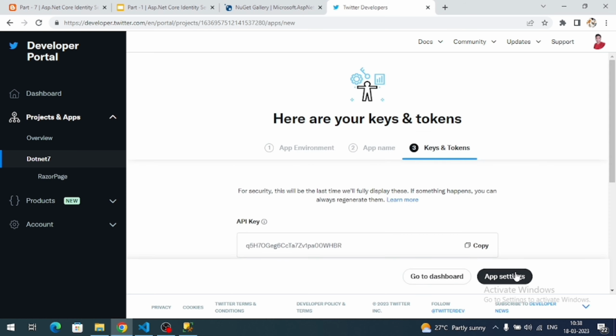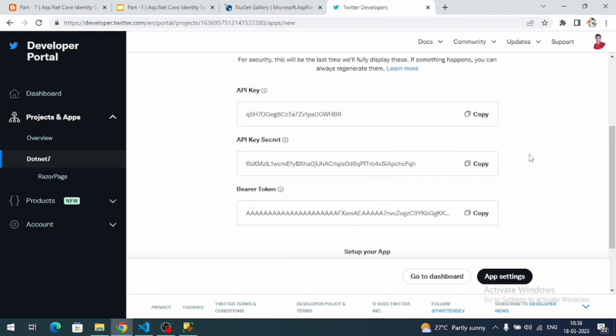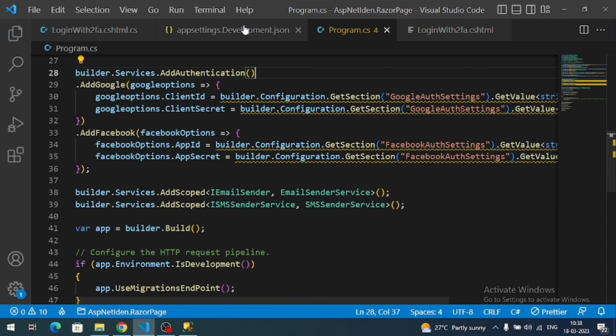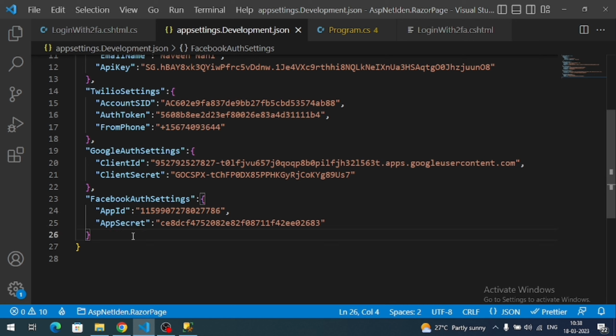Now here we are going to see some keys and tokens. For our demo, to use the Twitter authentication, we require the API key and API key secret. So let's store them in our application. Go to appsettings.development.json.